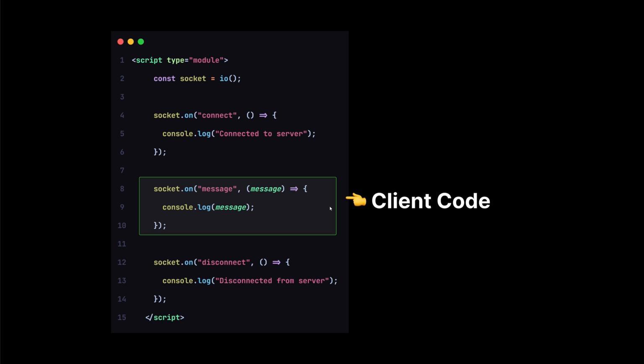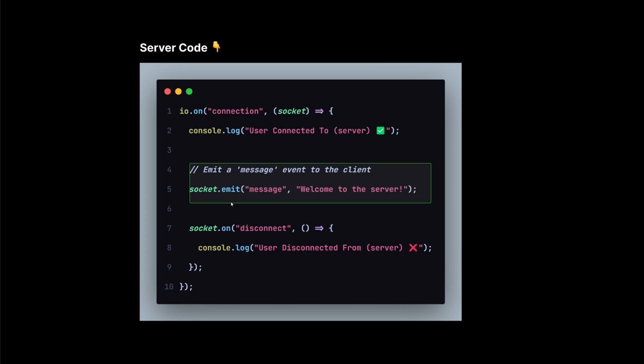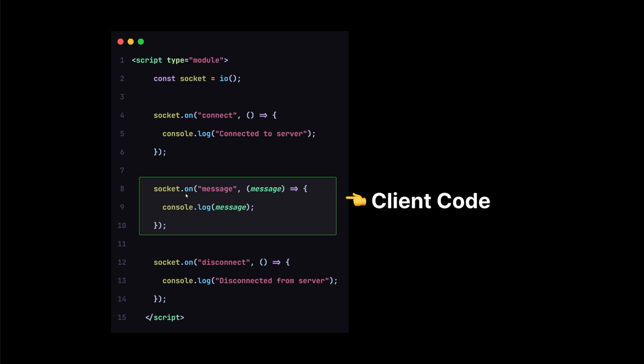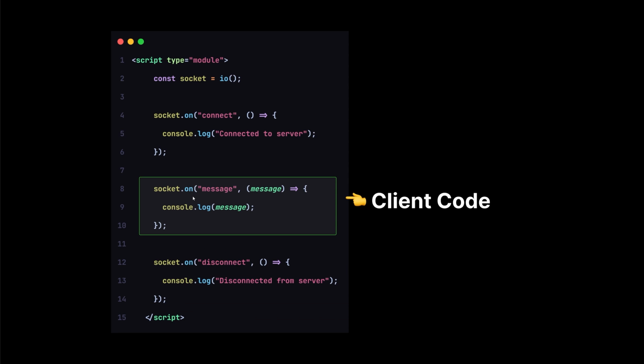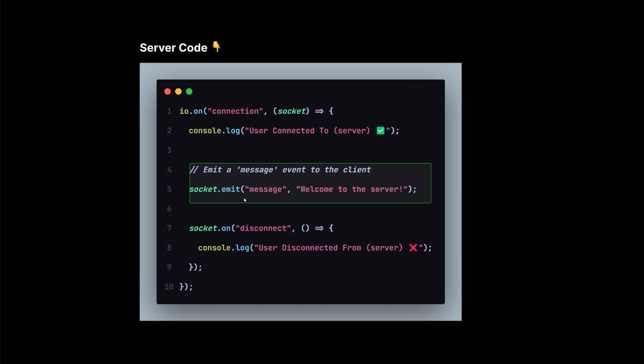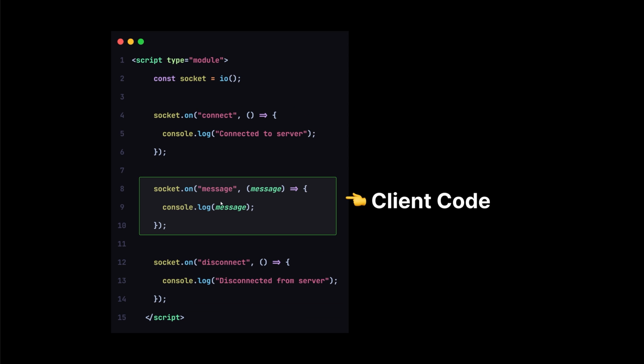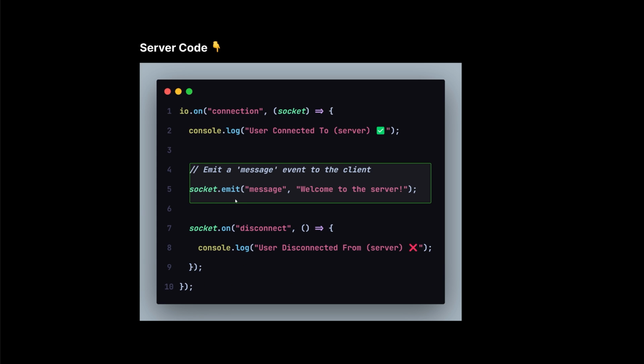This is how we are going to be receiving that. First of all, we are going to be using the on. So here you can see we are now using the on. What do I mean by that? In this case we are using the emit, and in this case we are using the on. So what's the difference between both of them? This emit method will allow us to send the data, and this on method will allow us to catch or receive that data. Here you can see we are providing that same name which we are passing right here for this event. So here you can also see we are passing that same name. We are now receiving the data from this message.